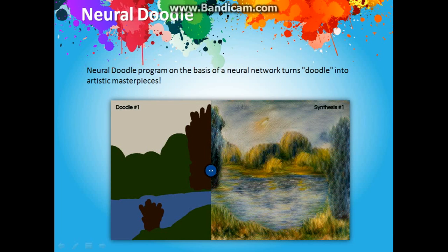The expert on artificial intelligence and game developer Alex J. Champandard has recently demonstrated another example of neural networks. Neural Doodle is a Python script that can do many things, but we are most impressed with how it can take our garbage scrawl and turn it into masterpieces in the style of other artists. You supply the script with a stylish image and your own super doodle.